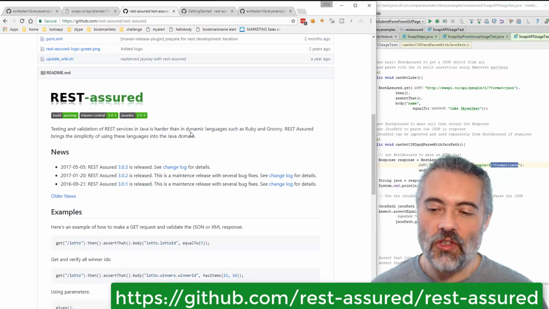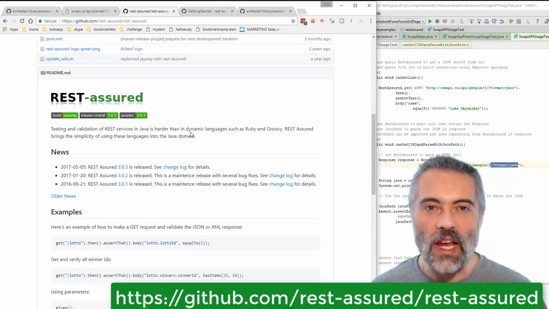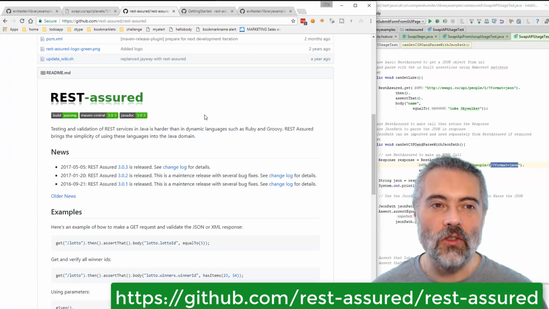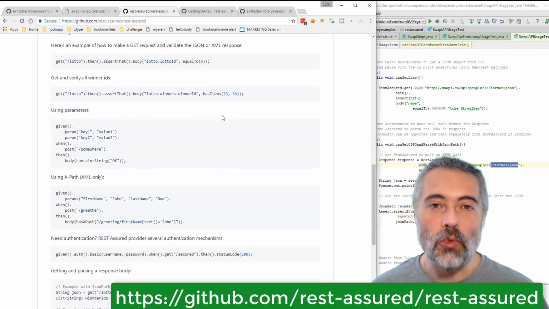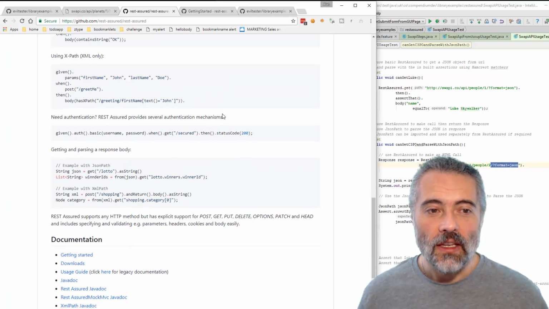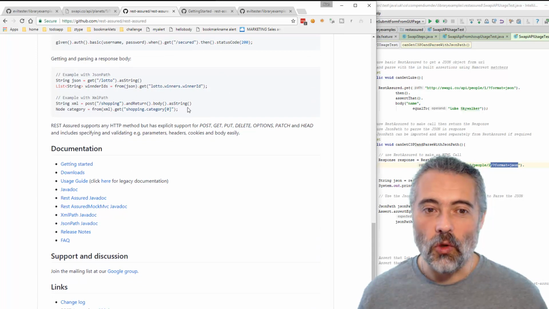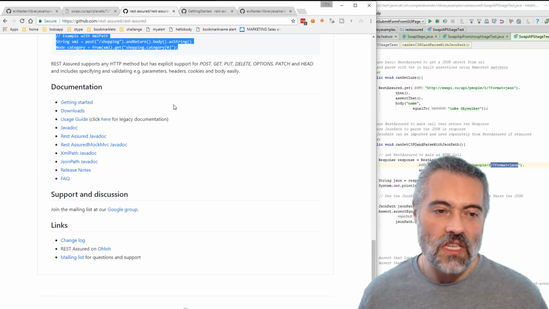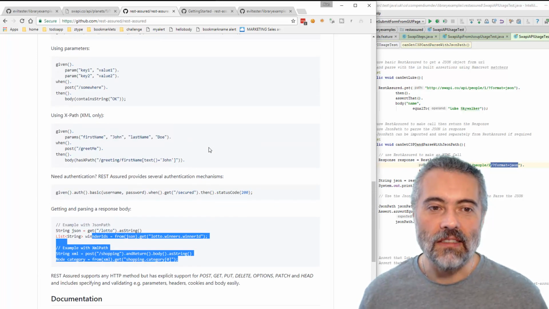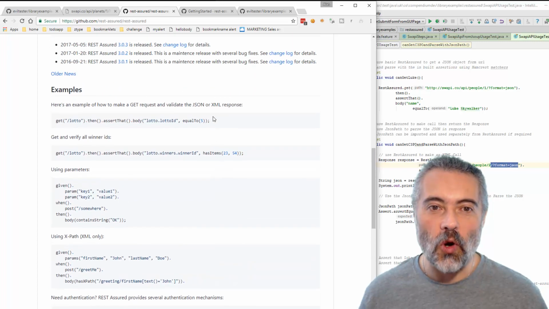But what we're really interested in this video is the RestAssured library. RestAssured, you can find all the documentation on GitHub, github.com/REST-assured/REST-assured. You can find RestAssured on there. And this has pretty good documentation. My code looks a little bit different to this, but yeah, you can follow the code here and find it easily. So let's jump off to the code.